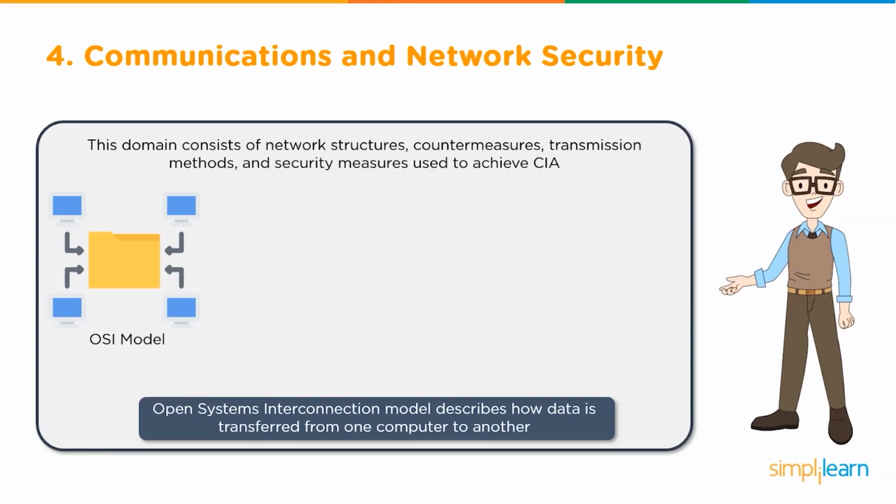The session layer maintains connections, and it is also responsible for controlling ports and sessions. The sixth layer, that is the presentation layer, ensures that data is in a usable format. And finally, in the seventh layer, that is the application layer, human-computer interaction happens. Here, applications can access the network services.